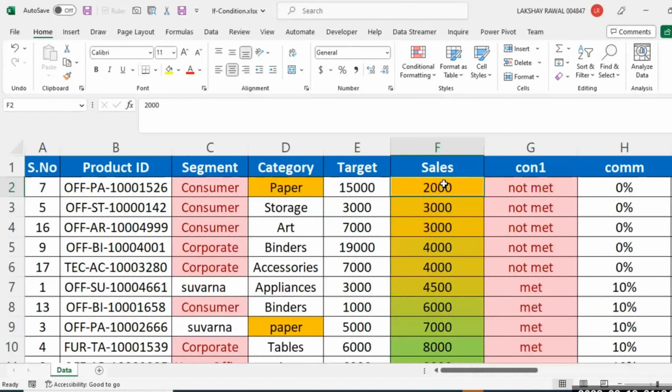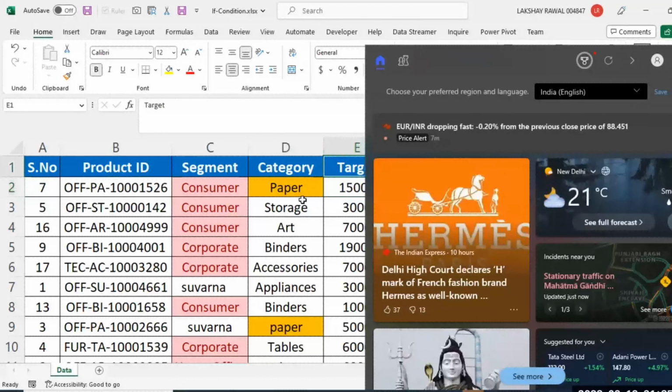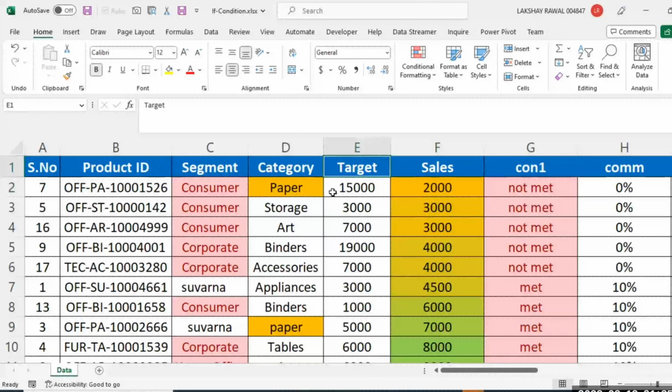If this is coming on the top, that means when sorting applies, the complete row goes up and down, not only the single value. Otherwise, what will happen? The data will have inconsistent results. When the sorting applies, you're doing it according to the sales, but for 2000 sale, what was the target? 15,000. That means its complete information will go together with it. You cannot have 2000 on the top and the rest of the items belonging to somebody else.